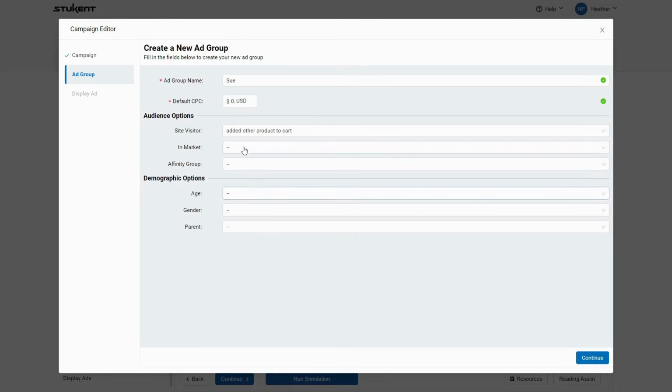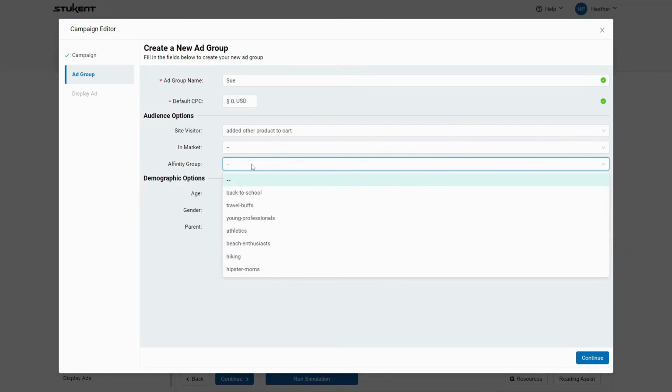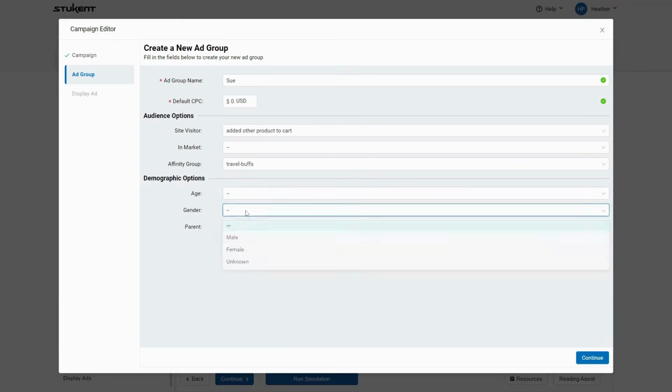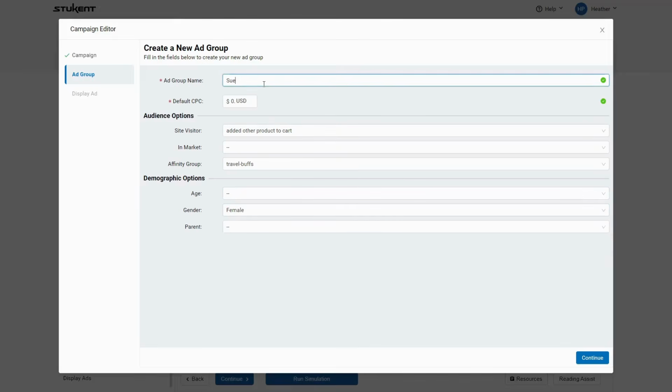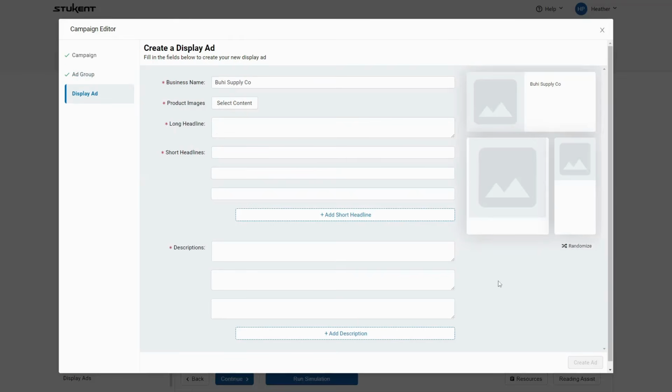Okay, so we're going to test that out, right? And then I might choose that she was a travel buff and that she's female. So I can say she's added other product, travel buff, and female. And so I go ahead and do that, press continue.